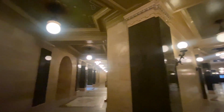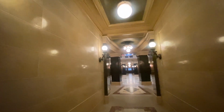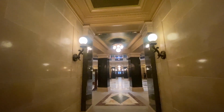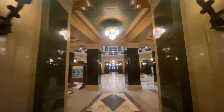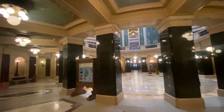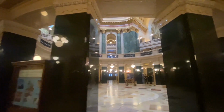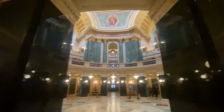walls. Many times you go in large new buildings and they have a lot of the seemingly same building materials, but you'll find that in actuality they are just facades put on. There's nothing in here that's a facade. These are all amazing marble, just solid structure. So I want you to see this dome from this vantage point.